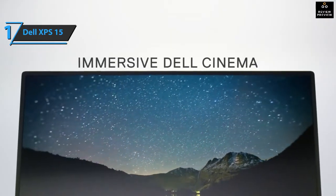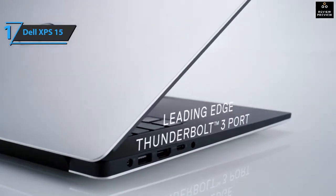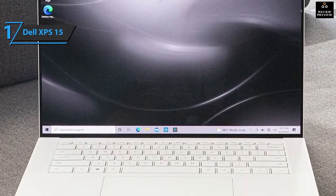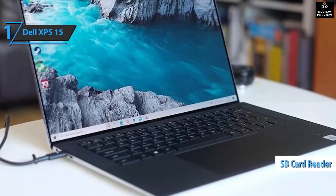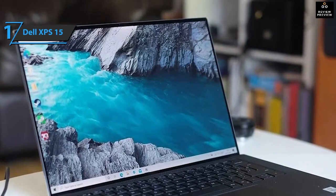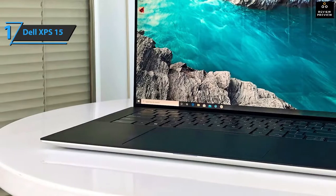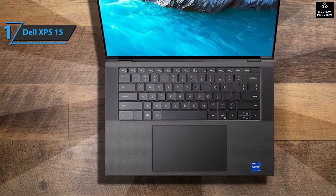Dell kept the keyboard and touchpad of the previous model exactly the same. This is a great keyboard for office use, and there are no problems with typing. The device includes two Thunderbolt 4 compatible ports on the left edge, as well as a USB-C 3.2 Gen 2 port on the right. These three connectors also support display alt mode and power delivery. There's also a combined 3.5mm jack and a full-size SD card reader with a UHS-II interface. The IPS panel with its 16:10 format and UHD Plus definition works brilliantly, and the maximum brightness is enough to guarantee comfortable use in many situations. Dell Cinema and Dell Premier Color are especially appreciated tools for display management, and there is also a calibration wizard.